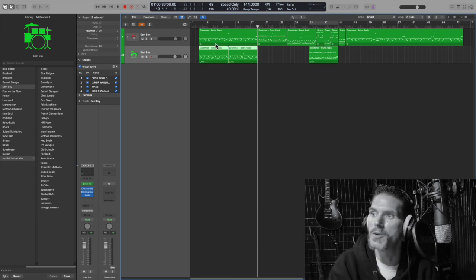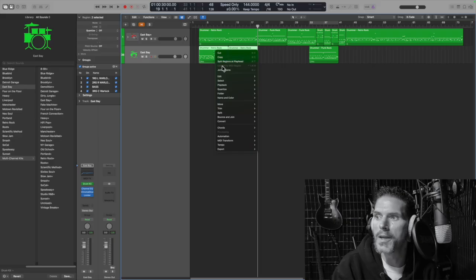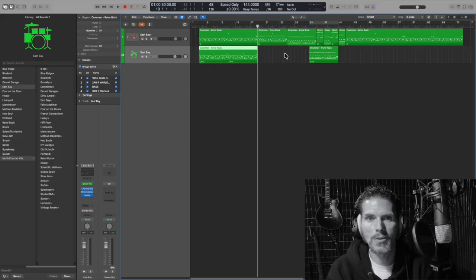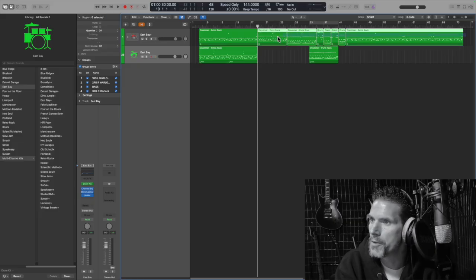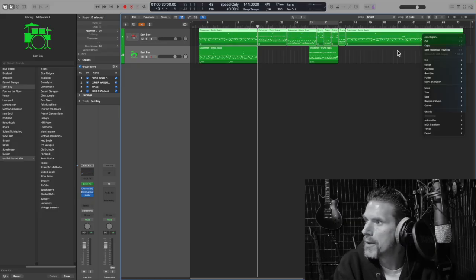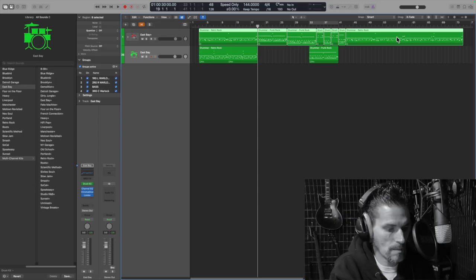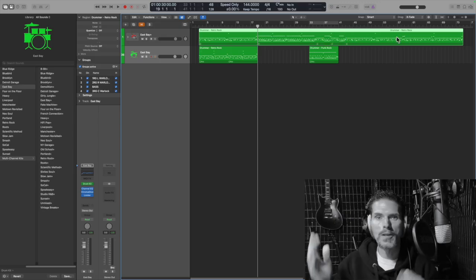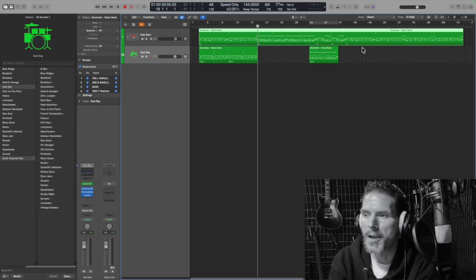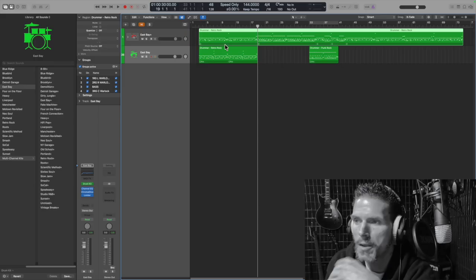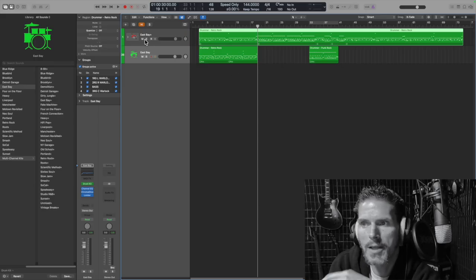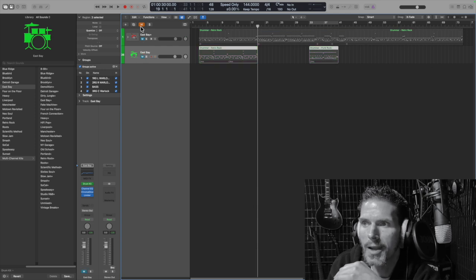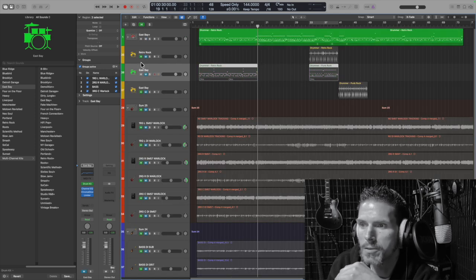And then I'll light both the regions up, right click, or you can hit Command J on your keyboard and it will join regions. Okay, and I'll do that with the rest of this track right now, just so we don't have this big mess going on here. Actually, I can just do Command J on my keyboard and it'll join that there. Finished track. I'm still going to be splicing this up later, that's why it wasn't all connected right then. So anyways, basically that's what I did to give us a drummer guide track for the song, to get us going for the song.